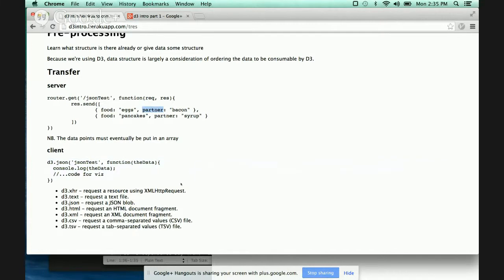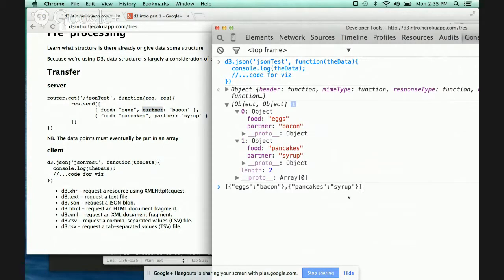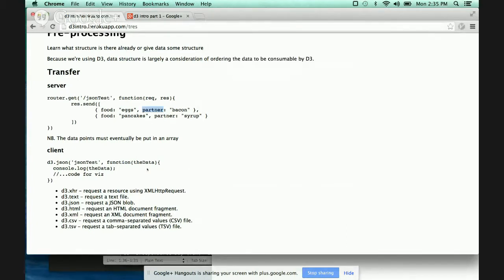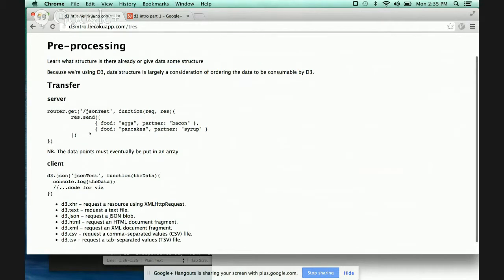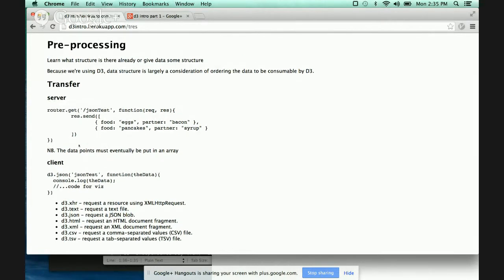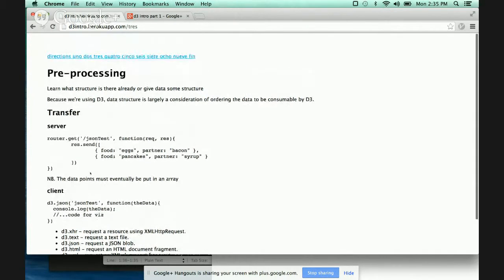D3 will eventually iterate over these objects as bound data, and the keys have to be abstract. So none of that. D3 will make a background request to your router to get the data, and it will format it for you.